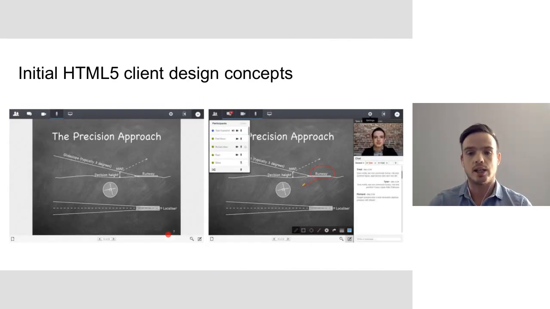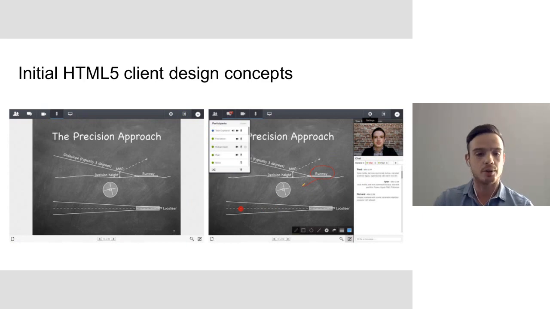So here you see a very clean UI. We have the top navigation that you currently see within the Flash client. We have all the buttons on the left-hand side. We have your settings and signing out here. We have controls at the bottom for the user or for the presenter. And then on the right-hand side, here's an extended view to incorporate the video, the chat, the web, and the presentation.